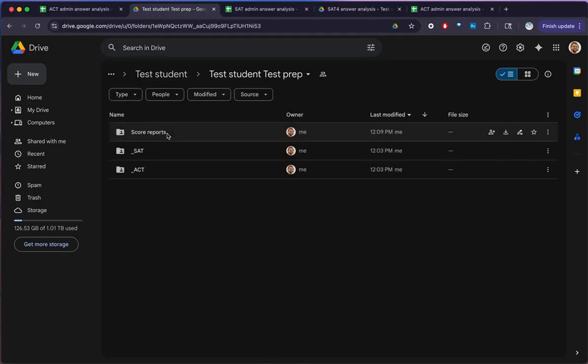You can see the SAT and ACT folders that get created when we ran the test prep script for the new test prep student. And then score reports got added after that when we generated the score report.